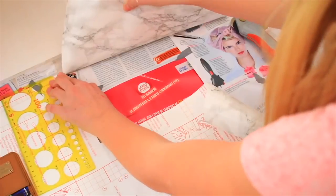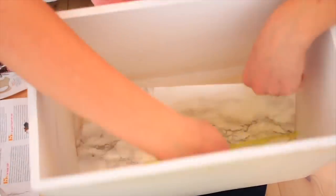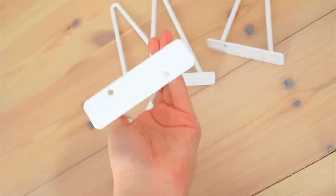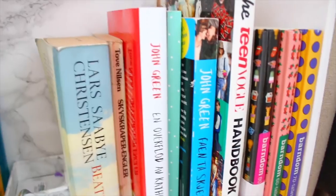Now get that baby out of there and place it into your box. Peel off the back so that the adhesive side faces down, and then just grab a ruler or a card or whatever you want and gently press it on, just like this, super easy. Now this part is optional, but if you want to, you could go ahead and add some legs to your night table. Just screw them on under the night table, get some help from your parents if you need to, and voila, that is that.